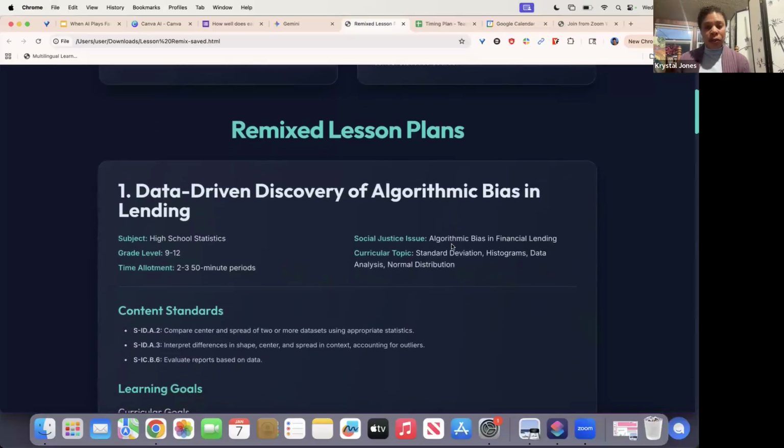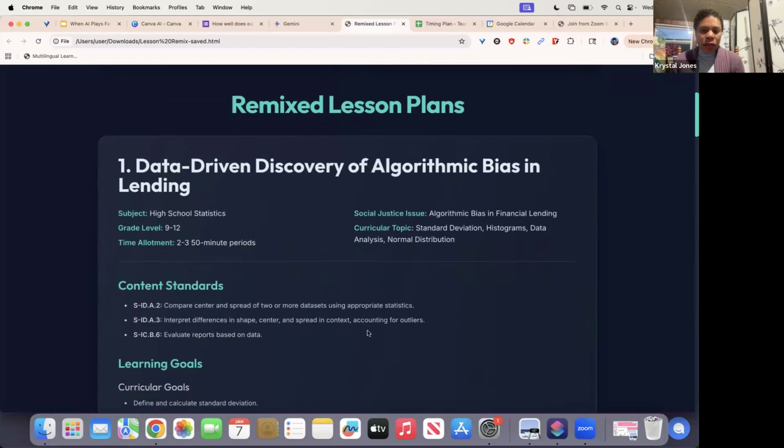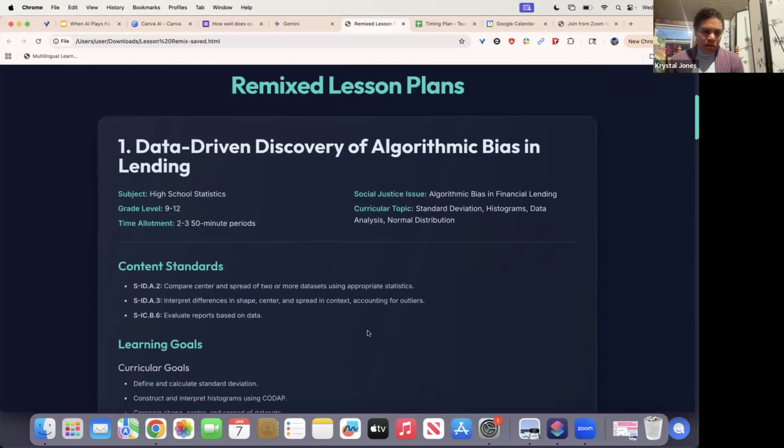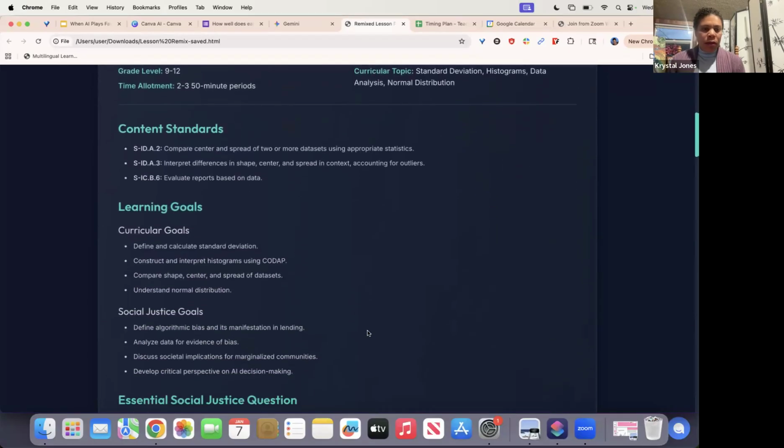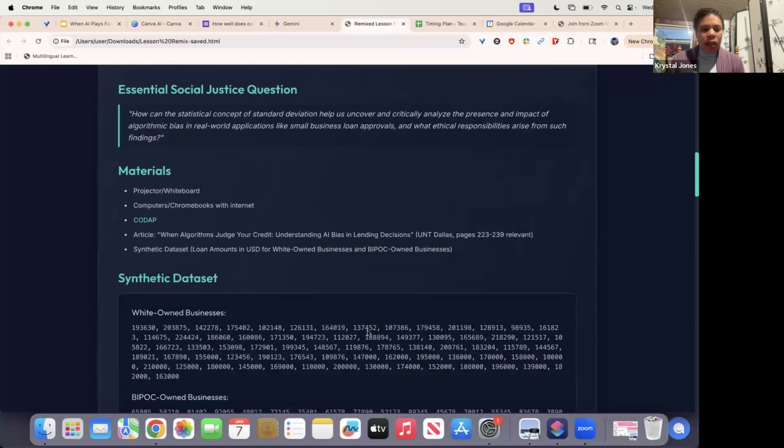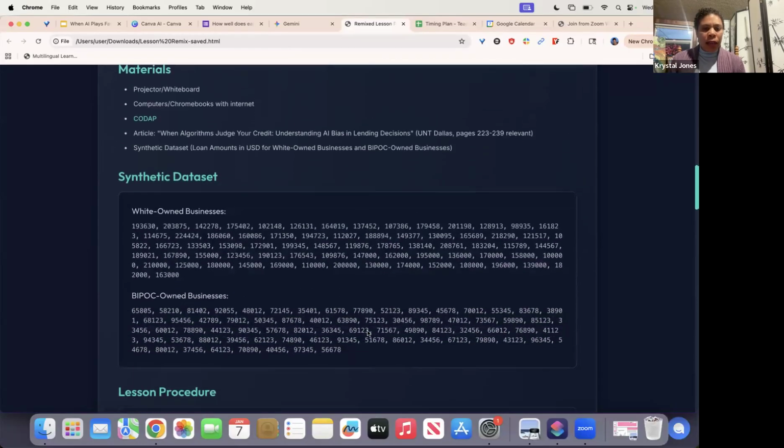I have high school seniors, so maybe they'll get their first car loan at some point. And maybe they need to understand these topics. These are definitely relevant to them. So the lesson plan looks pretty legit. One of the things I did not like is that it gave me a synthetic data set. And I actually had it look specifically at small business loans.